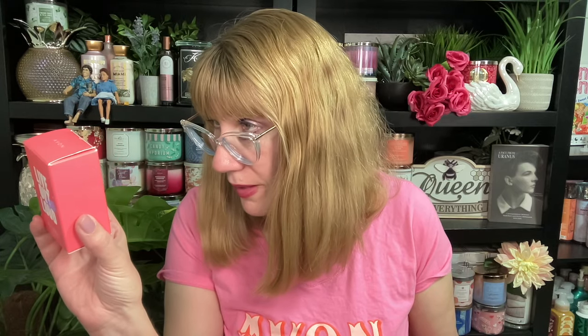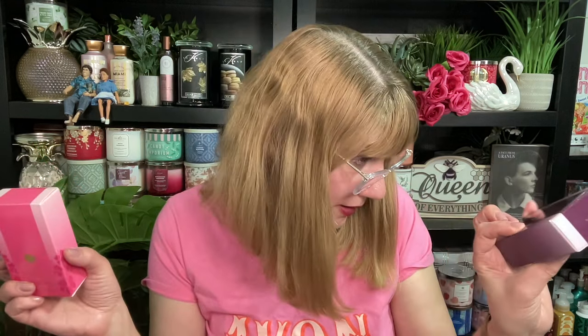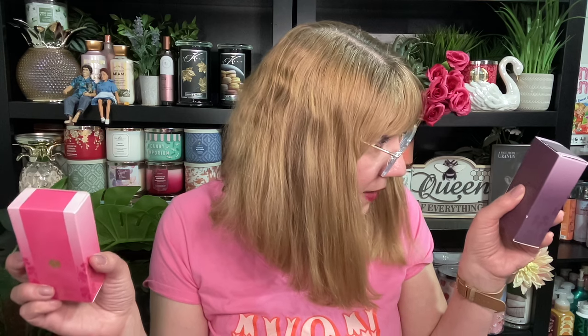Any of the perfumes make wonderful Valentine's Day gifts. Live Out Loud — this is the For You one, a little bit different than the original: Juicy Mandarin, Luscious Peach Blossom, and Sweet Vanilla. The Amari Seduction — always a good Valentine's Day one. Amari Amor is Black Currant, Precious Orris, and Warm Musk. And then the Seduction is Hints of Warm Vanilla, Amber, and Musk. Two different ones there.